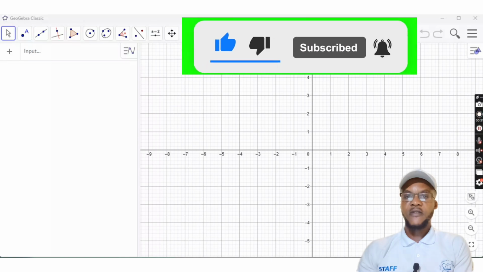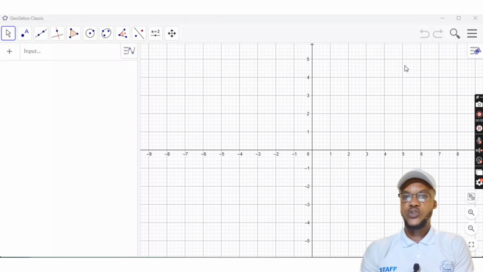If you look at this interface, that is GeoGebra software. As I said, we are not learning how to use GeoGebra to draw shapes. Our lesson for today is just to find the volume of prisms, but we have to identify some of the prisms that we know.